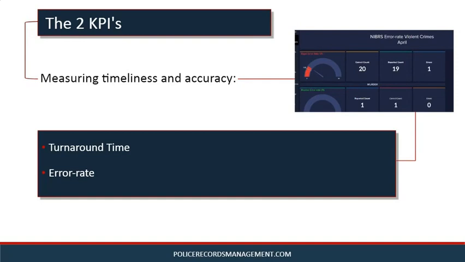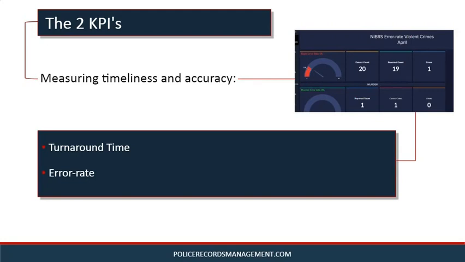And that turnaround time is largely driven by the second KPI, the error rate. Think about it. They're intertwined. They're kind of one and the same, because the higher your error rate is, meaning the more mistakes coming in your police reports, the longer it's going to take to process them and get them out the door. So if you have a high error rate, it's going to affect the timeliness and ability of the agency to review and approve those, because now you're having to reject reports back to the officer or the supervisor.